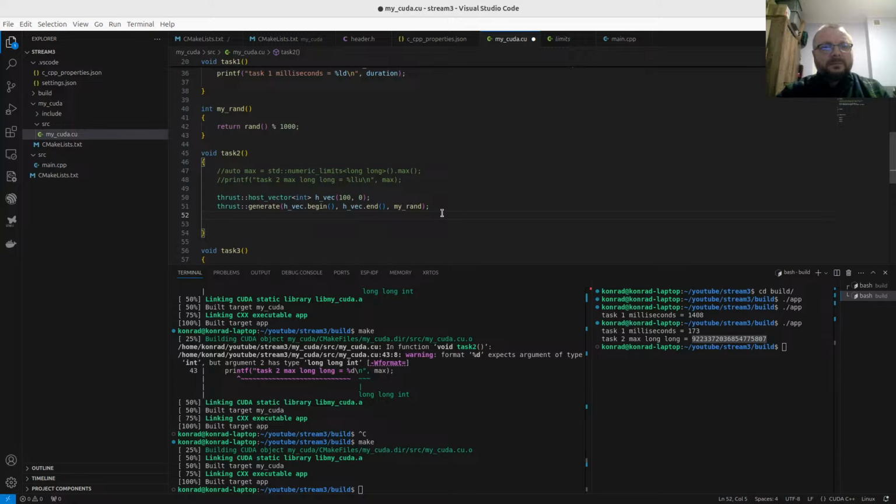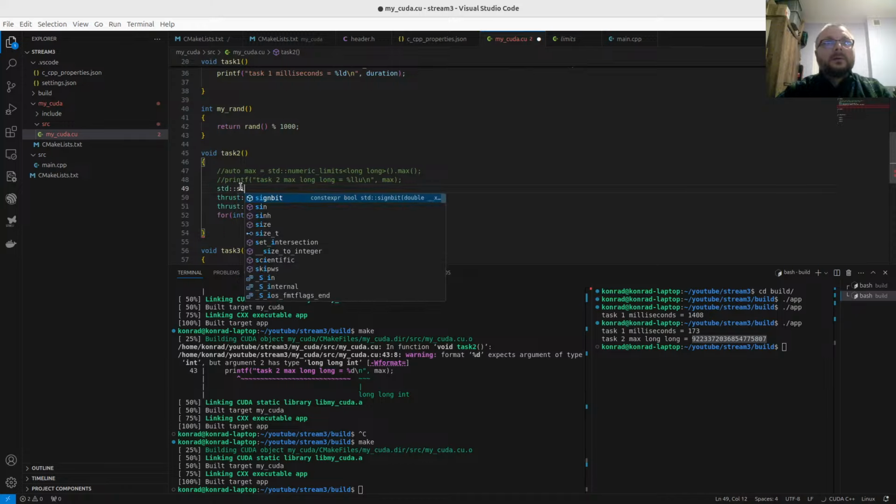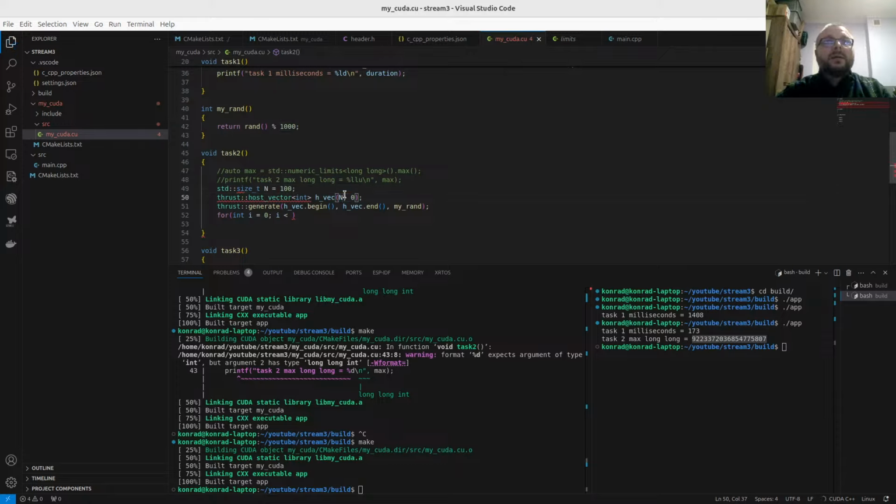So, let's say, like always, let's specify size_t n equal to 100, and a loop with plus plus i, it works better.